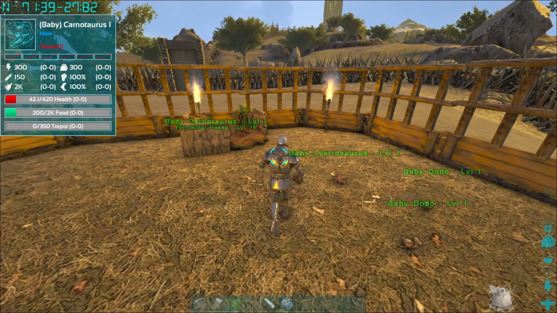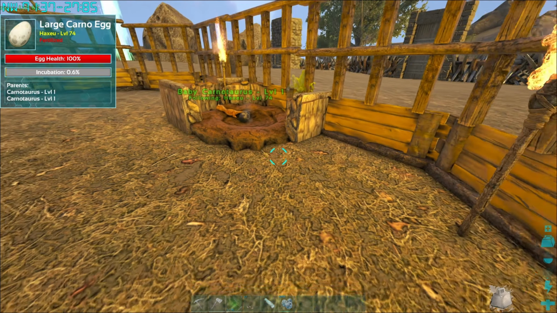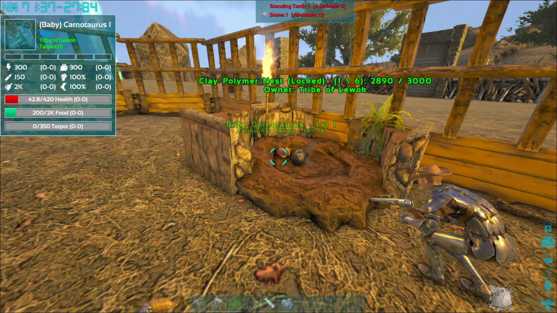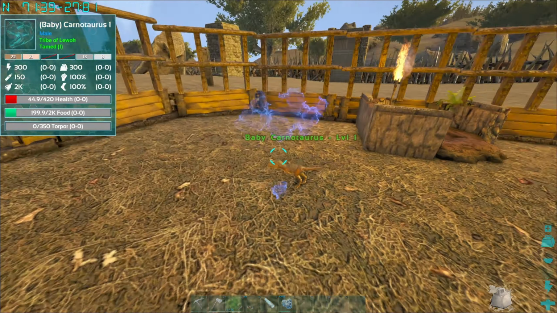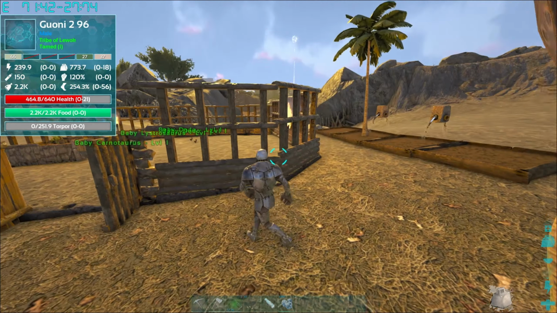Come on, my friend. The other one's about to hatch. It's stuck. Do we have soul balls? Yeah. Cool. I mean, we only have one, but... Yeah, I do. Just so they don't get all bumped in.